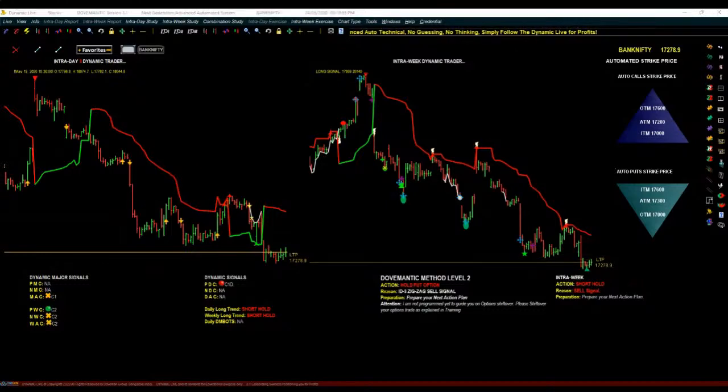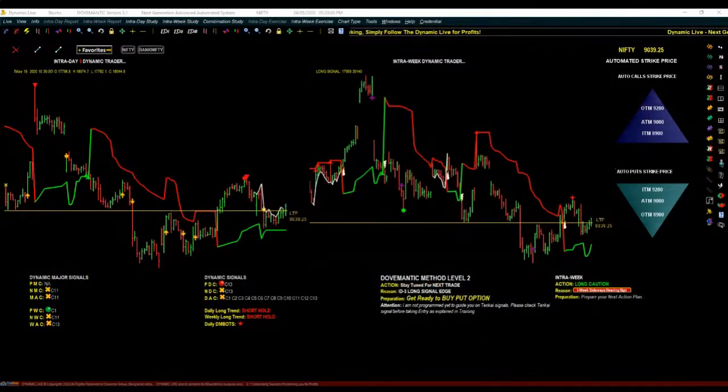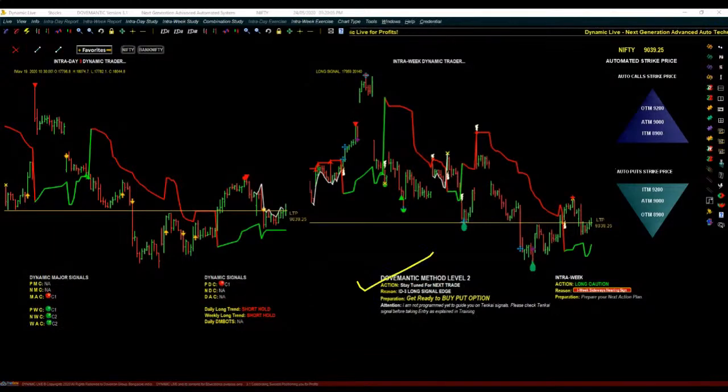The process is very, very simple. I'll just repeat it in short for you to make a note of it, or probably to understand it. So let me brief it. All that you have to do is, when the action tells you to buy a call or buy a put option, before you do the trade, check ID3 long and intra-week long. If they both are in your favor, if the color of both these long signals are in your favor, then go ahead and do the trade.